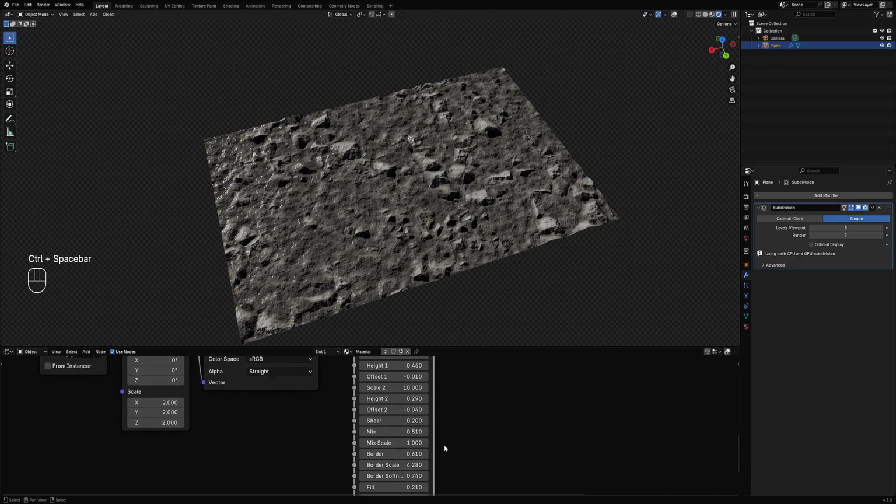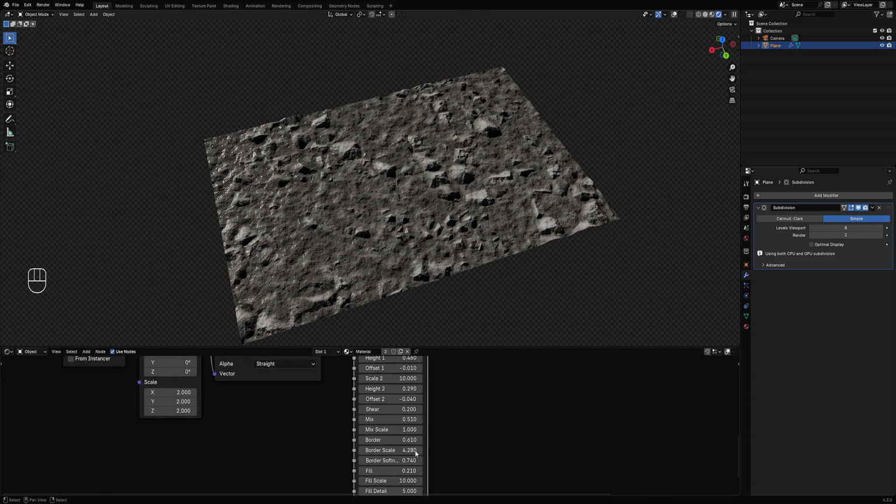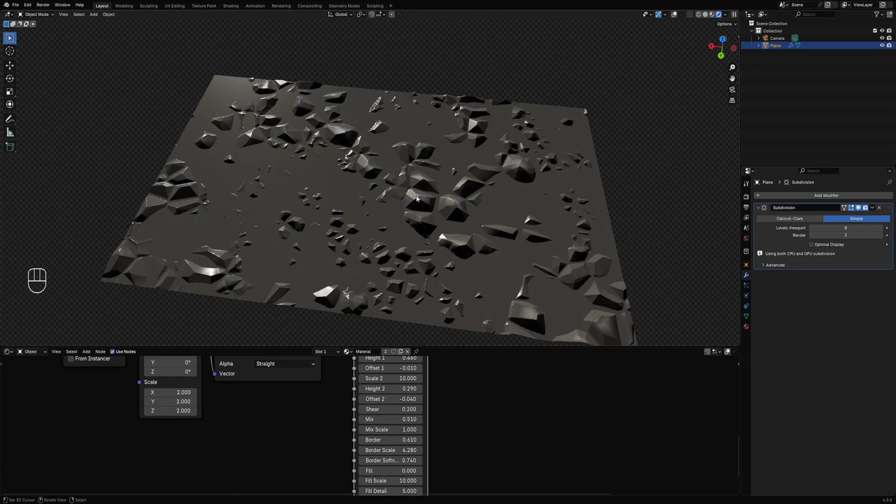Each of these Voronoi textures has individual controls like height and offset. So scale one has height one and offset one, as scale two has height two and offset two. So let me just remove the fill and we just have the Voronoi detail.